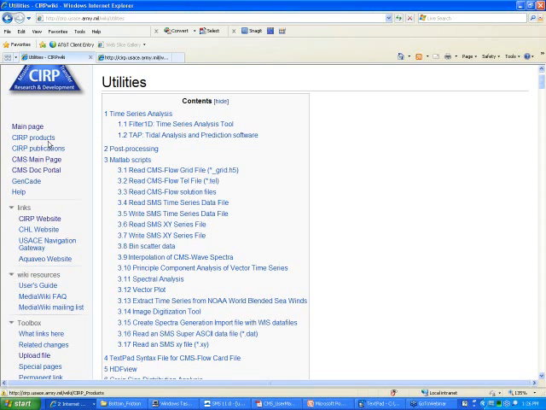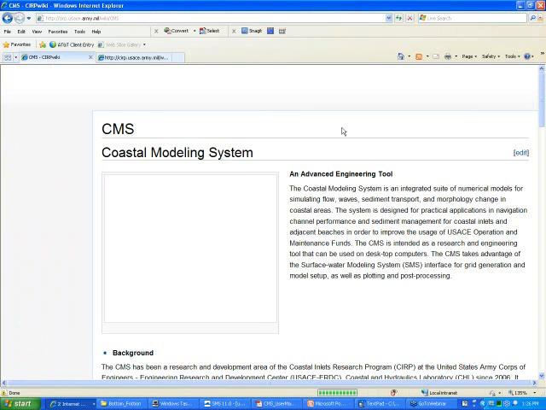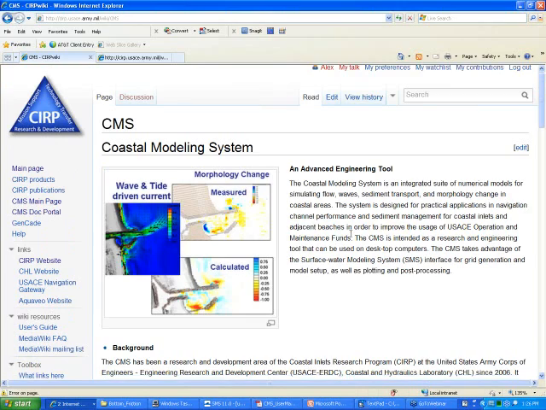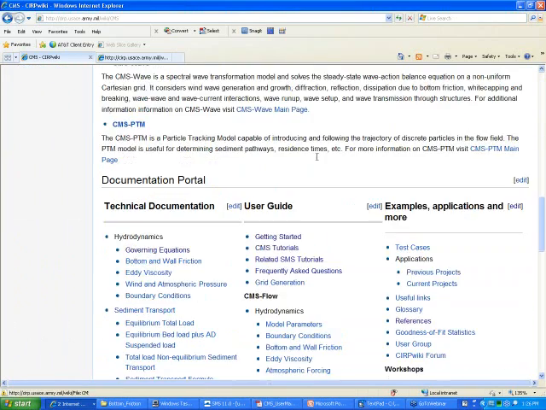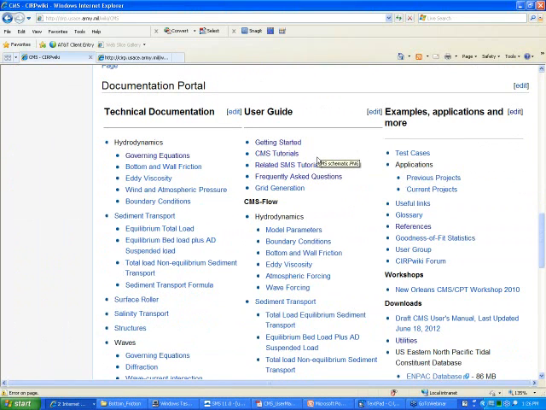Okay, so some of the organizers here. The main page for the CMS wiki is this. Okay, and it just gives a quick introduction. And down at the bottom is the documentation portal, and this is a really nice site, the way it's organized, because it's all there. It has the technical documentation, so the theory and the numerical methods on the left-hand side, and in the middle is all the interface stuff. So how do you do it?